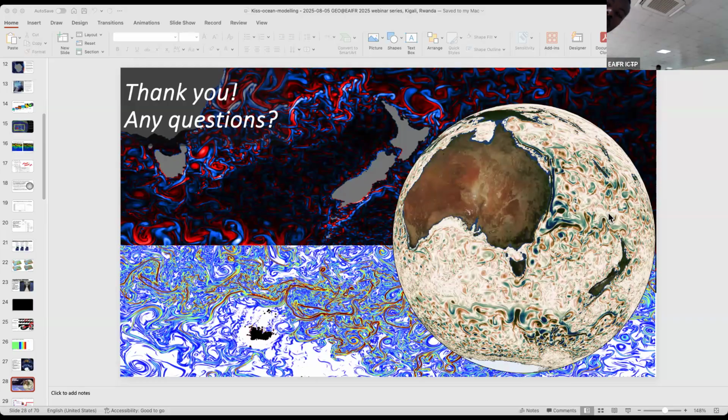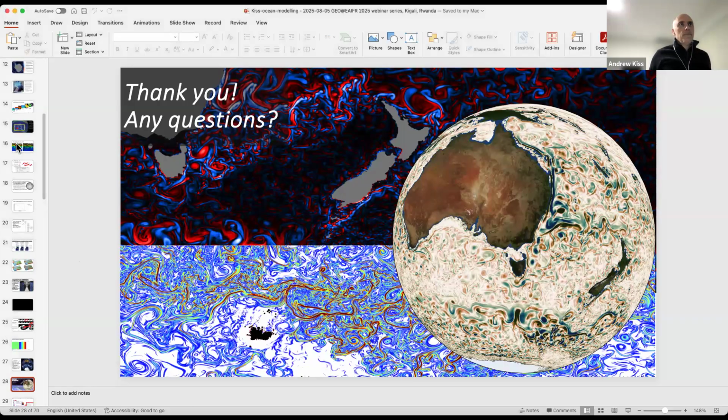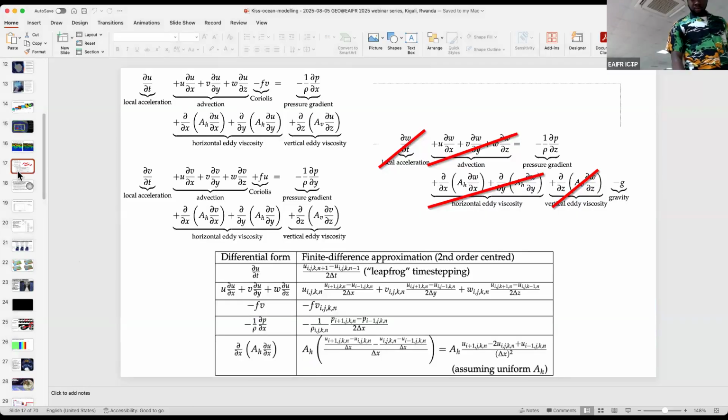I think Emmanuel was asking about the discretization of the domain on which you place the grade. So if you can go back to that slide where you had the discretization of the finite element, finite difference. So yes, I wanted to ask, why did you use the second order centered finite difference in your approximation?